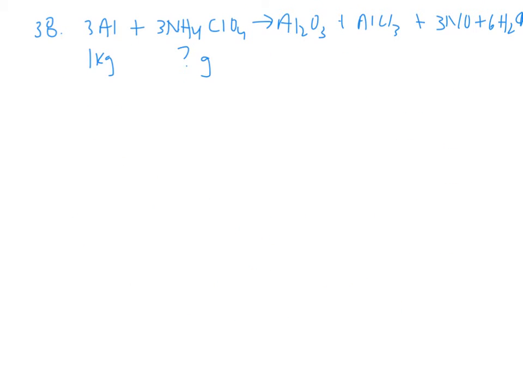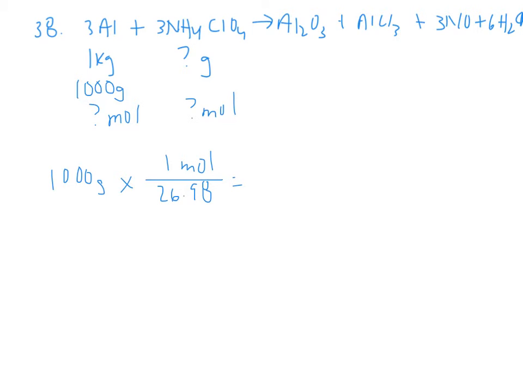Question 38 gives you this rather lengthy equation, and really all you need are the 2 reactants, because it says how much NH4ClO4, so that's ammonium perchlorate, would there be to completely burn every kilogram of aluminum. So the first thing is you need to realize this is 1,000 grams of aluminum, and then I'm going to have to convert that to moles of aluminum so I could predict my moles of NH4ClO4, and then convert that to grams. So 1,000 grams of aluminum, 1 mole of aluminum weighs 26.98.